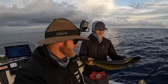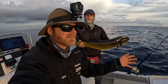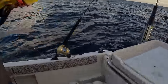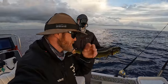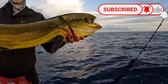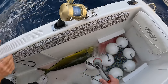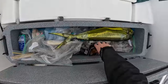Now realistically, I think we need probably another one that size, and maybe a snapper or a wahoo or a mackerel, something of that nature. Or we'll go three mahi-mahi. I'm not too fussed. We just need a bit of fish, and then the floats are on board. It's not Christmas without some crabs, so we'll be going spanner crabbing straight after this, but obviously first port of call, get some fish in the boat, and that is a lovely, lovely start. Nicely done. Now obviously, for the table, brain spike and bleed, it shouldn't be a surprise anymore. Well, that's a start.